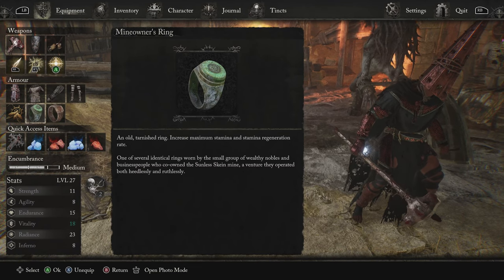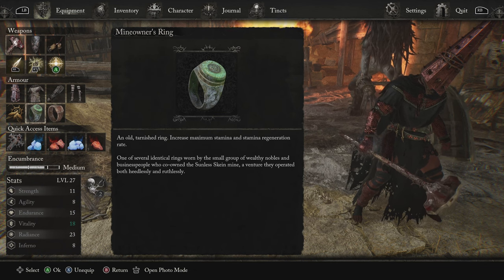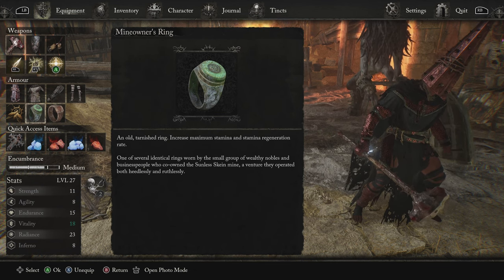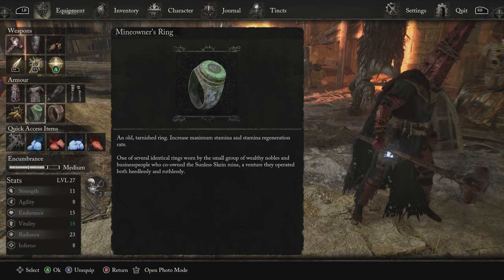So if you're someone who's like, oh, I really want to use a certain weapon, but it has, let's just say hypothetically, 35 radiance and like 50 strength, but you equip that rune to that weapon, it will remove the requirements and lets you use the weapon freely.